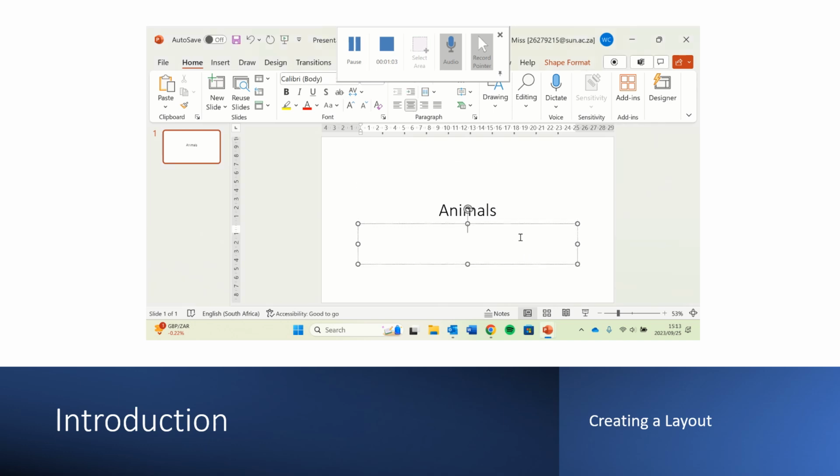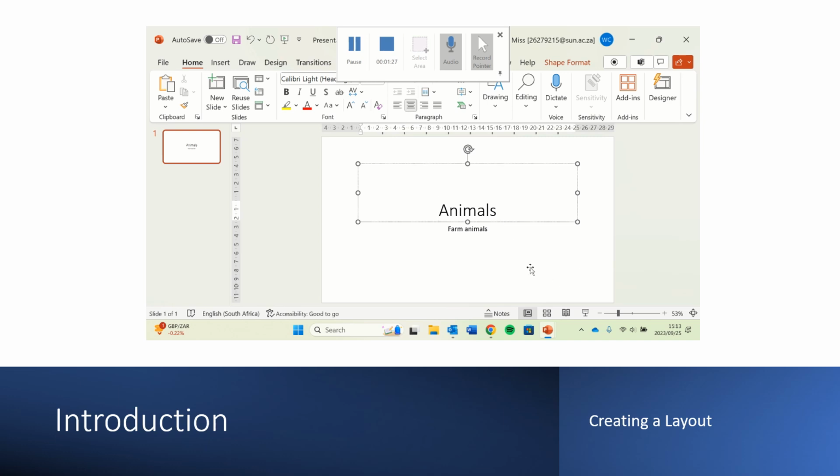Animals, that's my thing. My subheading being... right, so it looks something like that. You could obviously do changes to your font there, but we're not going to cover that in this lesson.